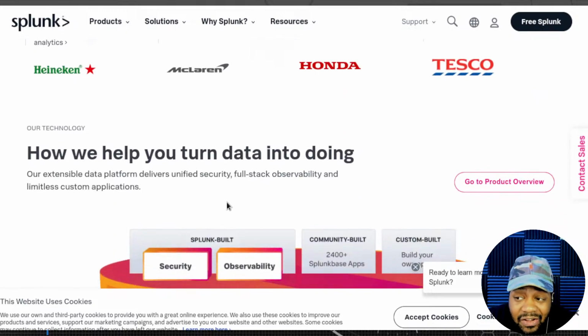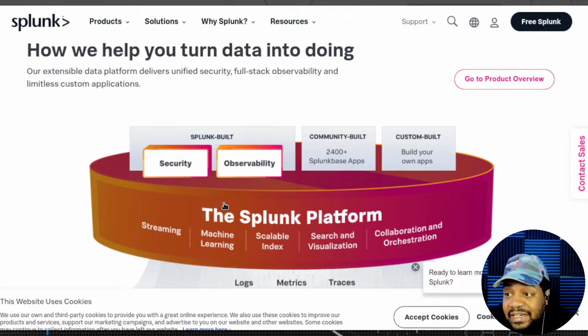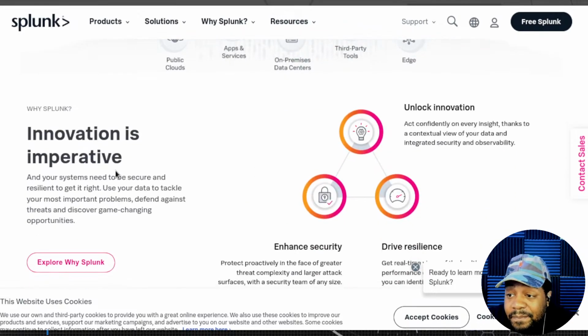They look at a lot of logs to see if someone is trying to infiltrate the organization. It also uses machine learning, indexing, searching and visualization, collaboration. I know I'm kind of reading this, but that's essentially what it does. And as you can see, the logs and all that go into the Splunk platform.